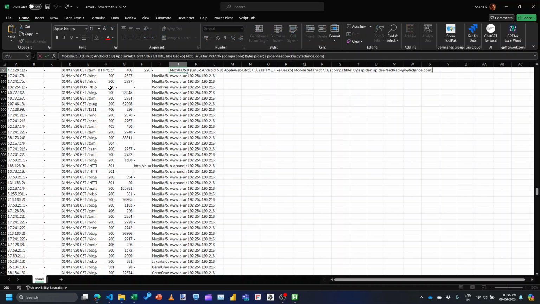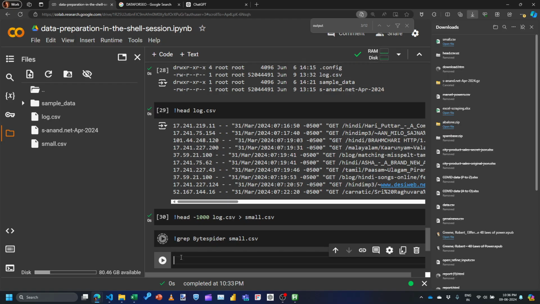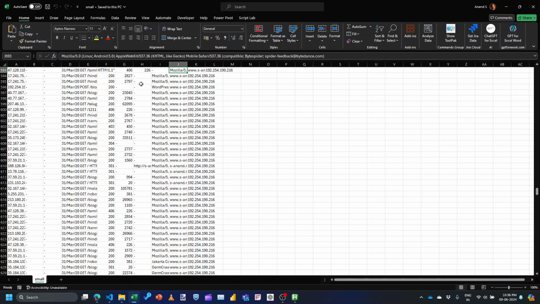That is specifically happening for something that has byte spider. Let's take a look at what was in the original data here. So I'm going to do a grep byte spider in small.csv to see what that line contained that causes this problem. Okay, looks like there's a whole bunch of byte spider requests in this file, but the request that we are interested in is from the IP address out here.